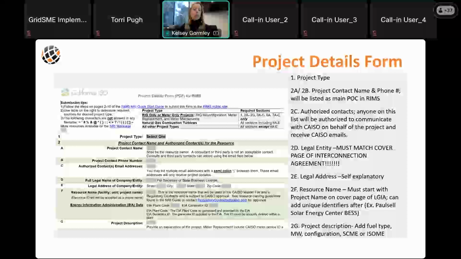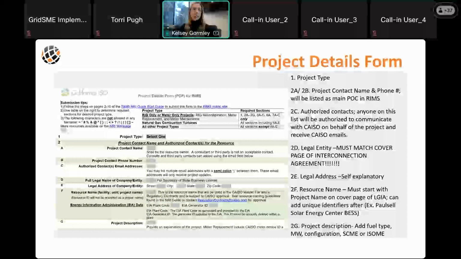So for example, if you have a 500 megawatt interconnection that's chopped up into five 100 megawatt PPA offtake agreements, we would be creating projects based on the number of resource IDs and offtake agreements that you have for that interconnection.